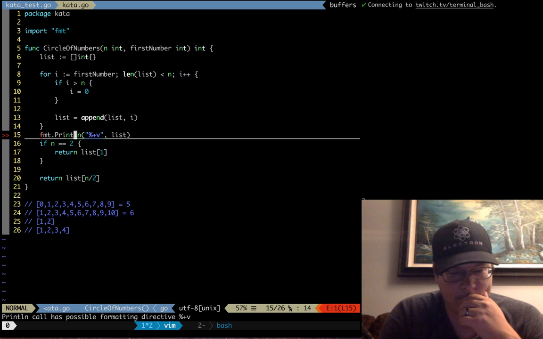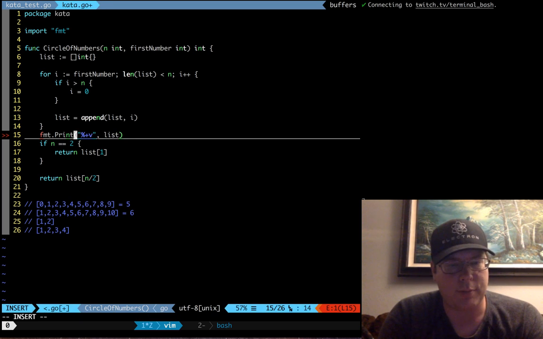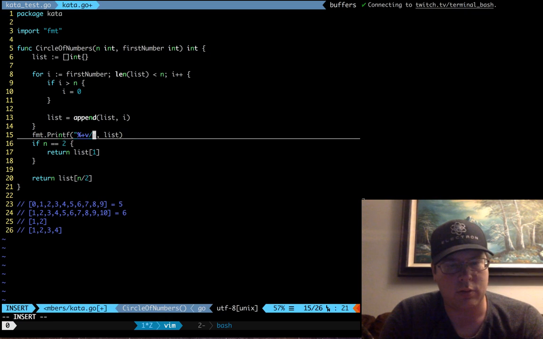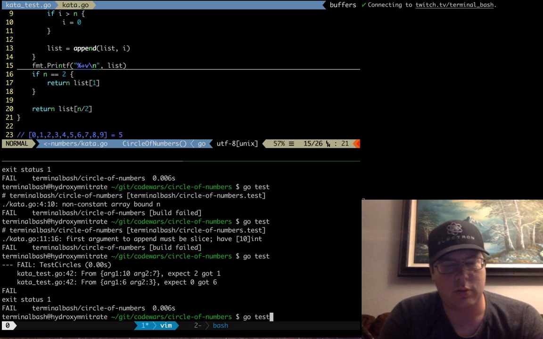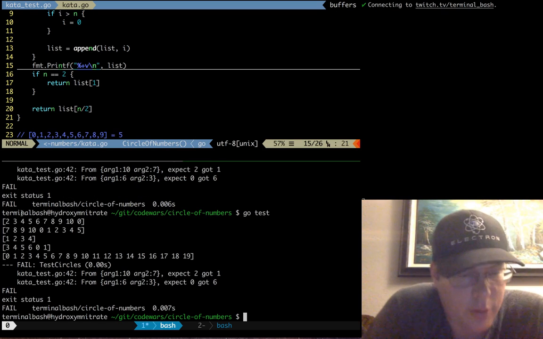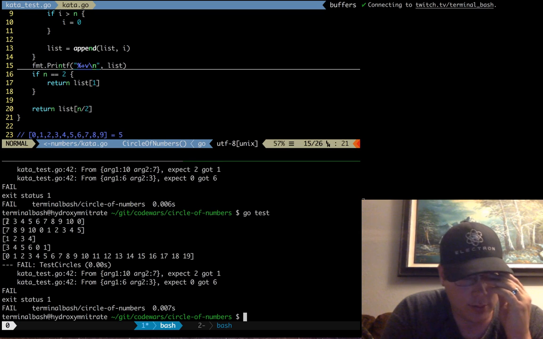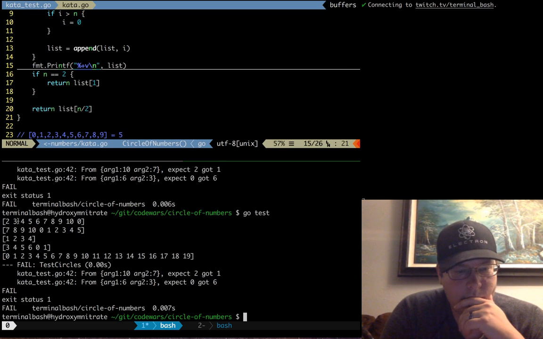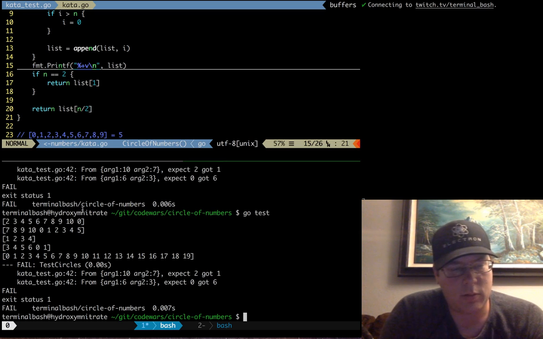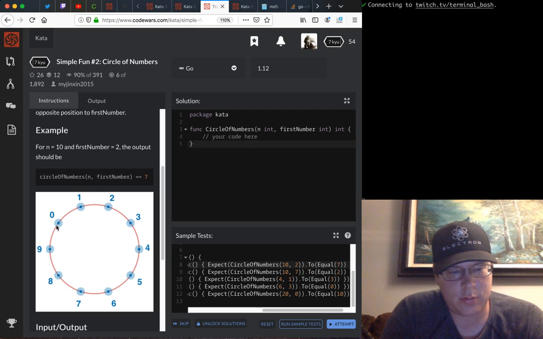Partial for printf. So, okay, this makes sense, right? It should be 0, 1, 9.